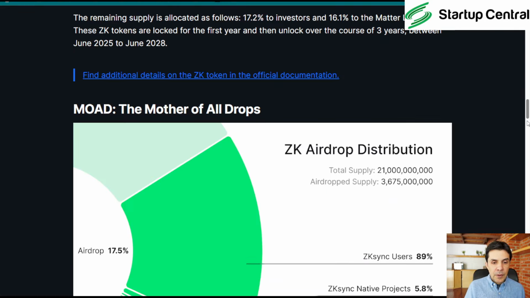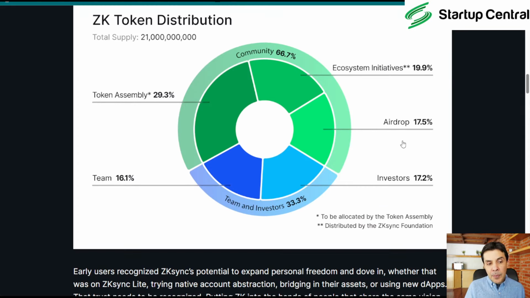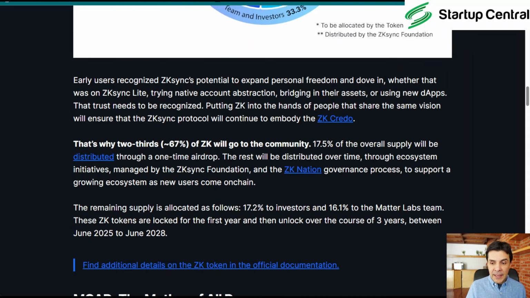So, sorry guys, let's go up here. So the airdrop number of tokens, the percentage was 17.5%. Then they are assigning 17.2 to original investors and 16.1 for the team. I think that's fair. Then I don't know what token assembly is. Let's see if it's described further down. And ecosystem initiatives. This is a kind of an airdrop for people who are using other protocols within ZkSync.